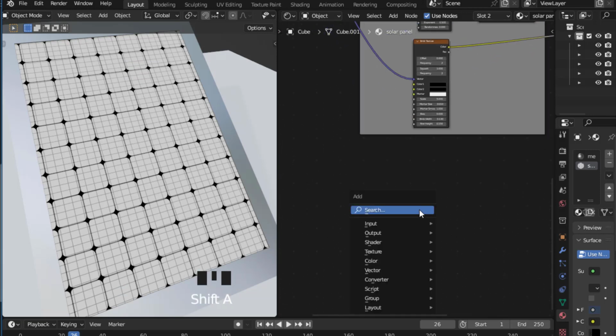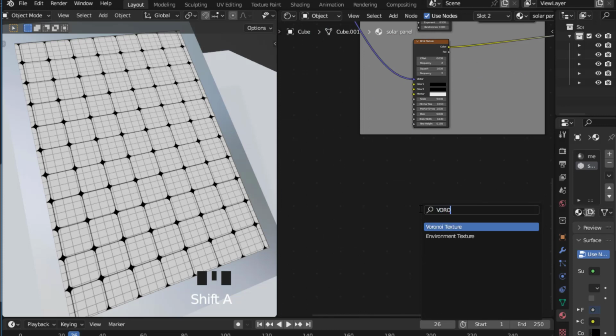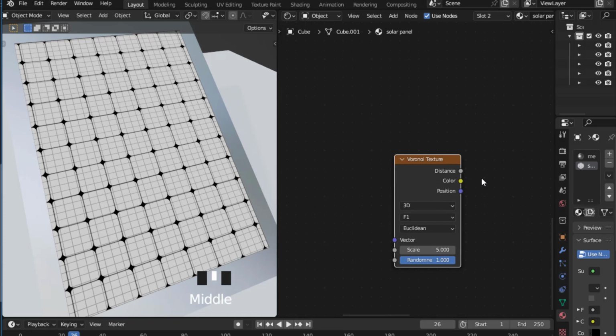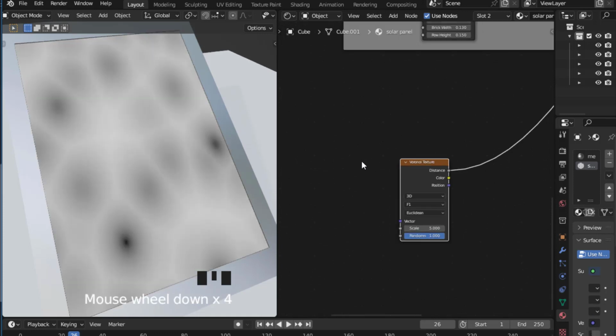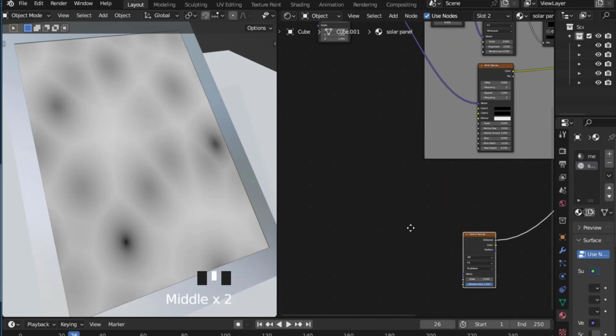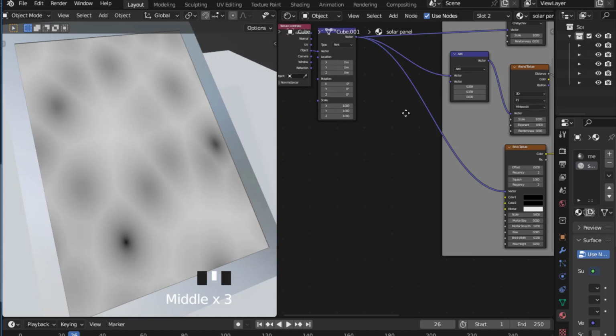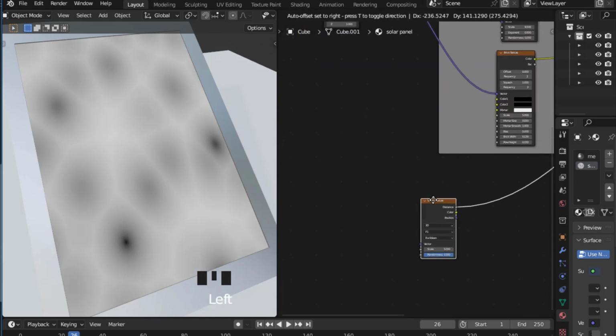We will also start off with a Voronoi texture. Voronoi texture, Shift A, then press Ctrl Shift and left click to preview it. Let's take this mapping and put it to vector right here.